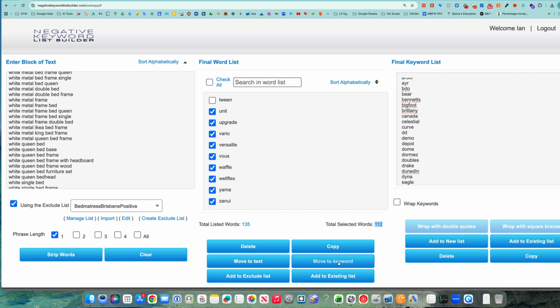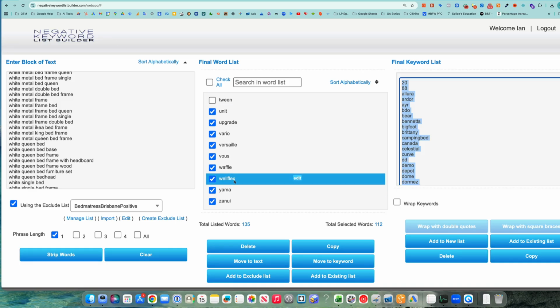So what we'll do is we'll move these, actually I'll just delete that list there. I'll move this list over to this column here. Now this list here, I can simply copy, and I go back over to Google Ads and I simply paste it into my negative keyword lists for each campaign, or as a negative keyword list.